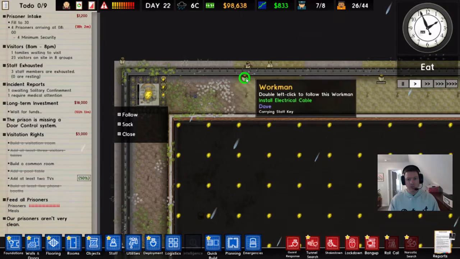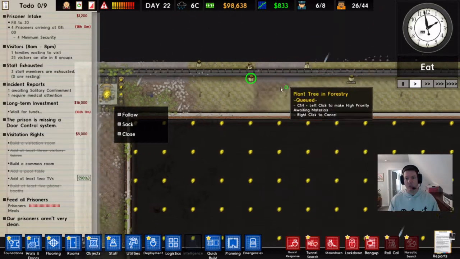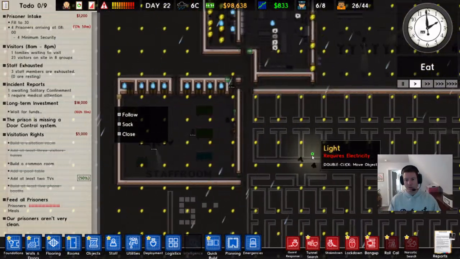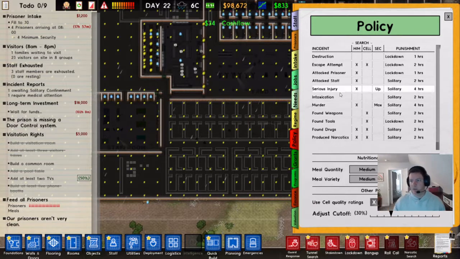Look. Workman, install electrical cable. Dave, you are my hero. Dave's going to do it. All right, before I forget, though, we got to go to policy.